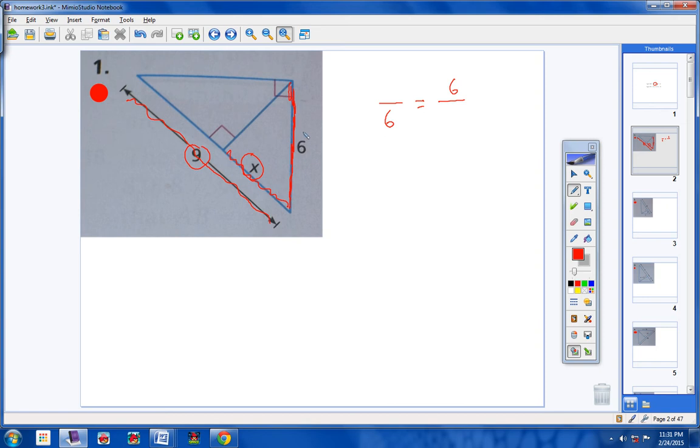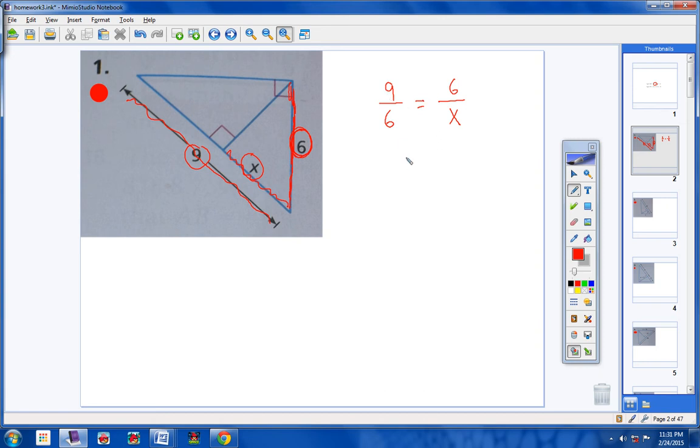So because this number here is the geometric mean of these two numbers, you put the 6 here and here, or you could put the 6 here and here, and not here. It doesn't matter, just as long as they are diagonally across from each other. Okay? Then this number here, 9, can go here or here. It doesn't matter. And x can go here or here. It doesn't matter. Okay? And now we're all set.